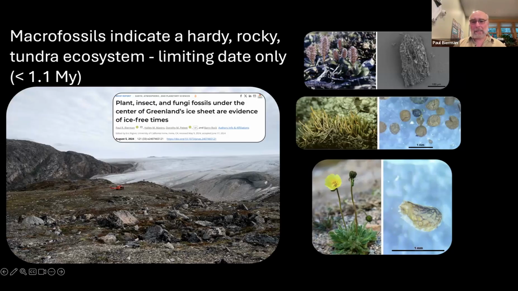basically a tiny shrub that you can kick along the ground here. And together, the botanists on this paper all agree that this was most likely a rocky, dry ecosystem at GISP2 that might have looked something like this. This is from Brunnevik in northwest Greenland. As of the moment, the only age we have on this is Jörg's calculations based on the aluminum and beryllium data there, less than 1.1 million years. So what we know now from Jörg's data is that GISP2 was free of ice less than 1.1 million years ago, and when it was free, it was occupied by a dry, hardy tundra ecosystem.